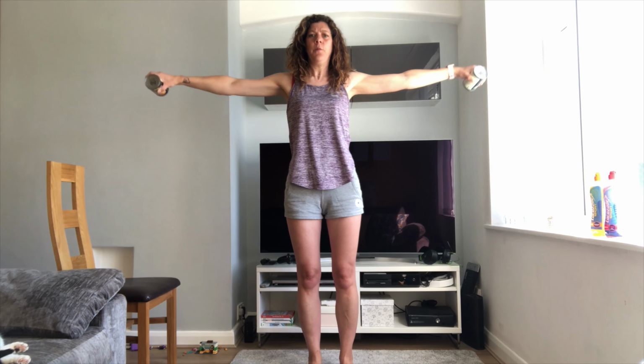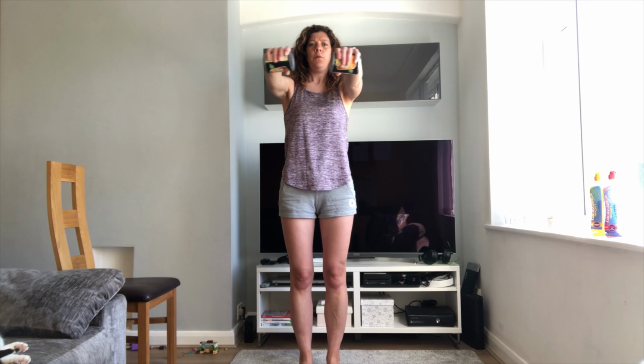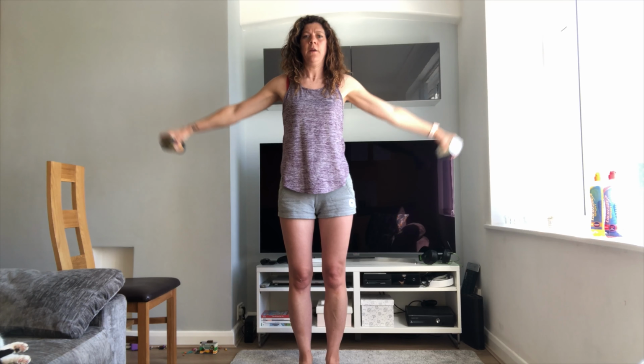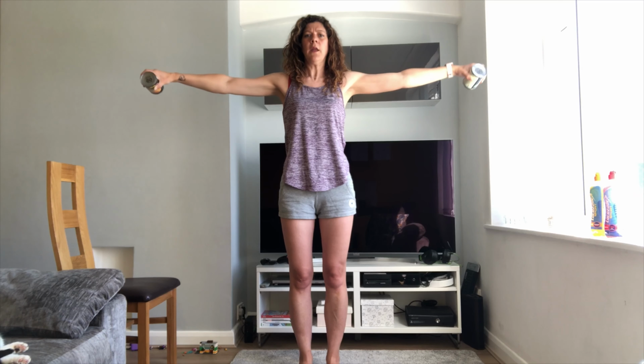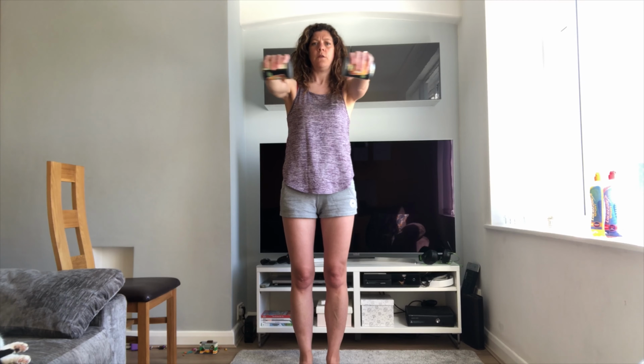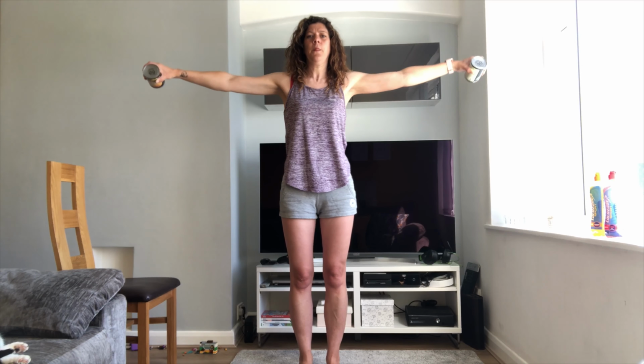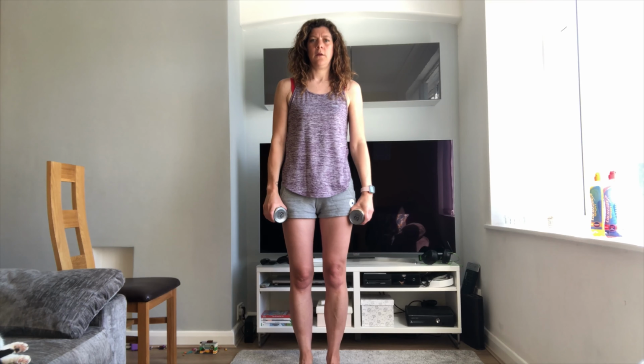Up to the front, out to the side and down. Up to the front, out to the side and down. Okay, you should be feeling that in your shoulders, in your upper arms and your upper back, out to the side and down.